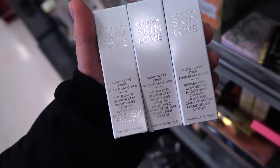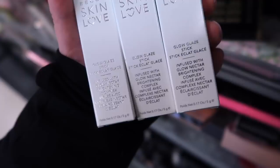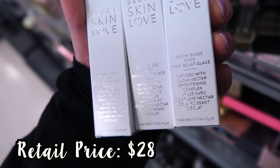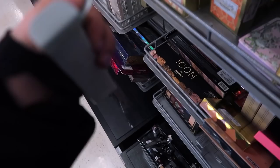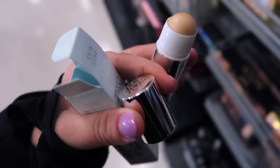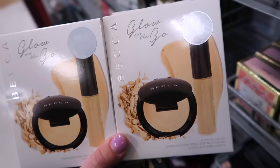These are new as well — they have quite a few from Becca's skin love line. This is the Glow Glaze Stick and it's only $3.99. At first I thought it was a mini product but I think this is full size at 0.17 ounces. It's a cream highlighter — we might have seen something like this from this line before, but they have a ton of them today.